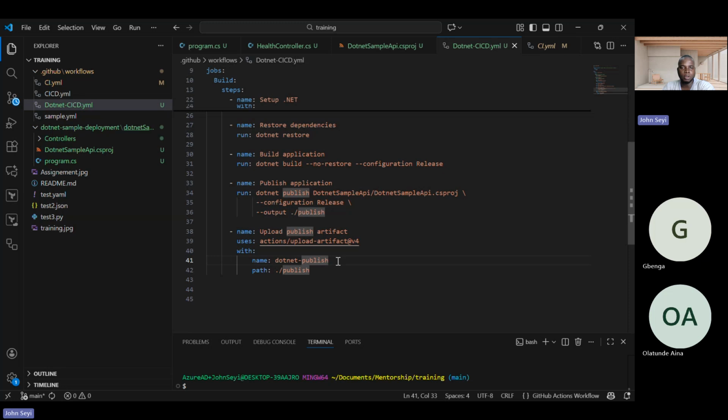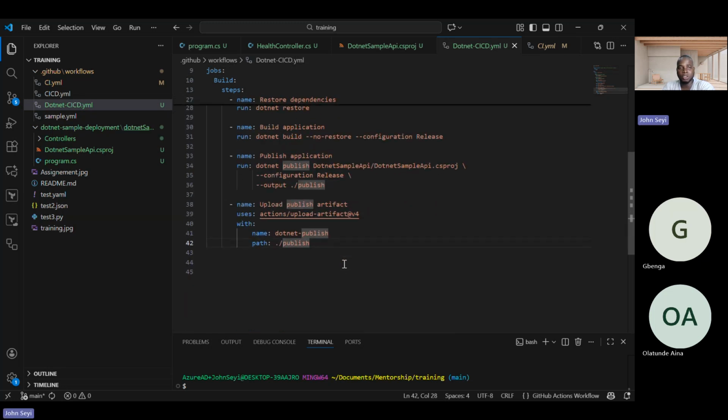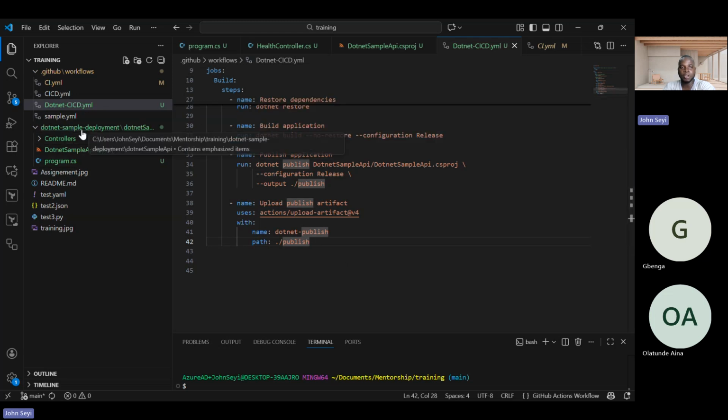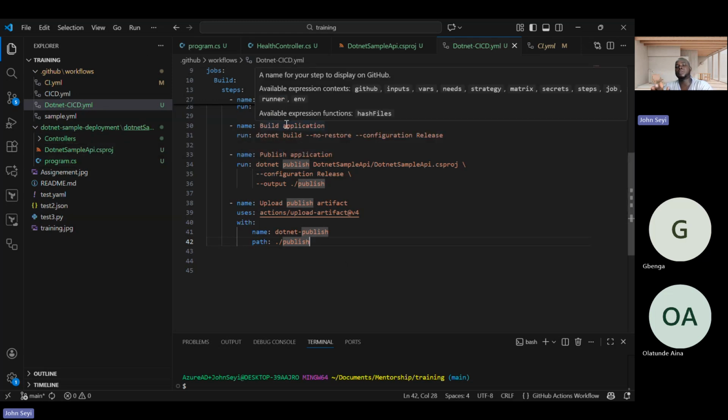Use .NET publish and so on. So what we are trying to do is play around with an application, because your CI/CD pipelines are really made for processes. For instance, a developer writes code on a system. He wants to deploy that code to an environment, or quote and unquote a server. He doesn't just do the processes manually. That's why you have the DevOps engineer. You automate the process. To automate that process of building the application, the developer just needs to push his code.